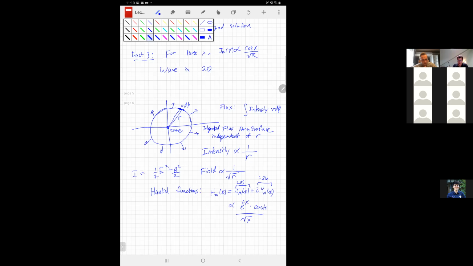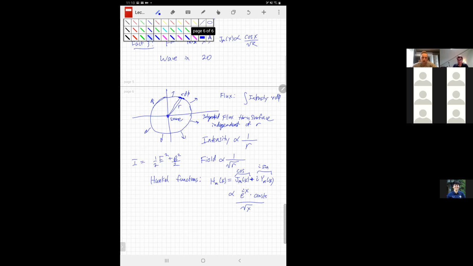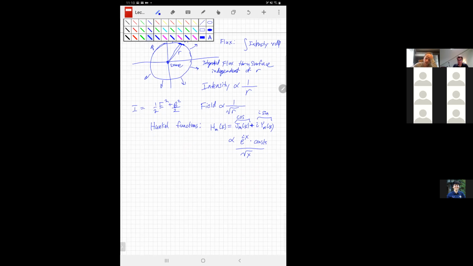And strictly speaking, there are two Hankel functions. One of them has a plus here. The other one has a minus there. And just so that I'm following along, it's proportional to one over the square root of x because we're working with Hankel functions in 2D. Well, I just argued that the Bessel functions of the first and second kind both have to be proportional to 1 over square root of x, so that the flux of a wave in 2D, so the energy, is conserved by a wave spreading out in 2D.